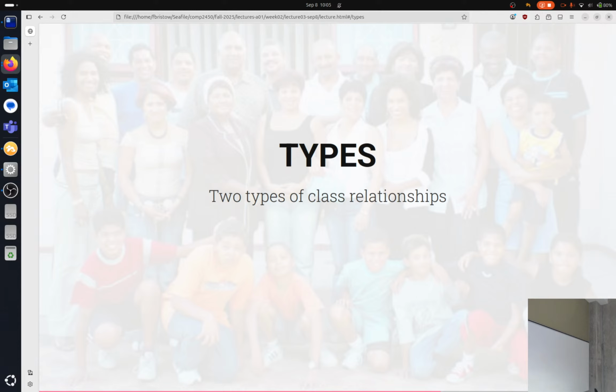There are other kinds of relationships that classes can have, but they're out of scope for us. The first type, which is the one that's out of scope for this course, is the is-a type of relationship. Have you seen these words before in the context of making classes?